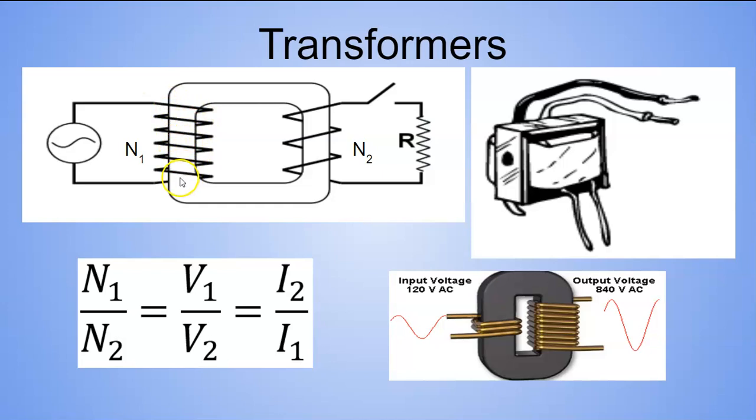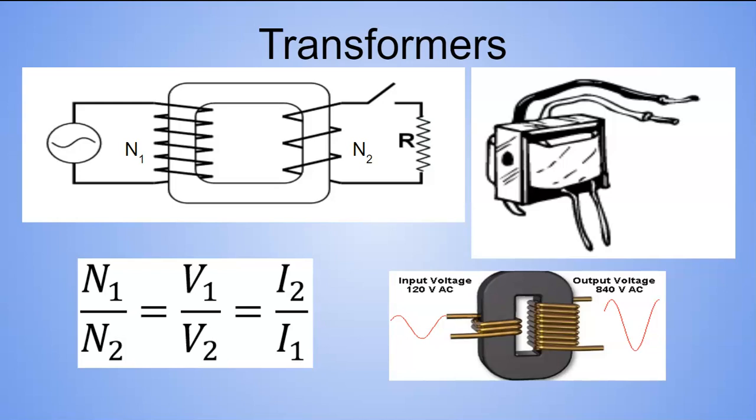You'll have some number of loops here and some number of loops here. This is where that AC power source is supplying power to these loops, and then over here I'm getting a different voltage. We call this side the primary. The primary of the transformer is where electricity is being fed into it, and it's generating a magnetic field. That alternating current would go, if I put my fingers into the board on the right and then into the board on the left, see how my thumb has to change directions? So there's that changing magnetic field.